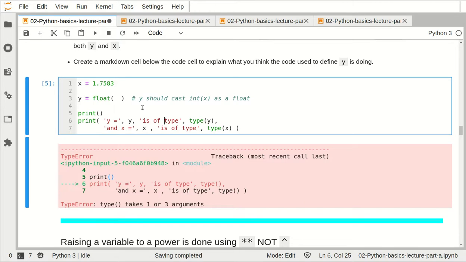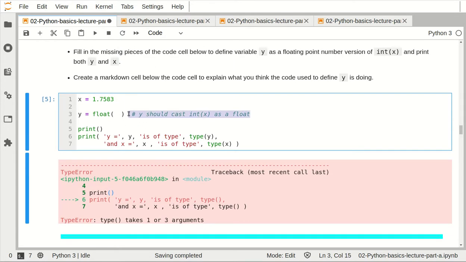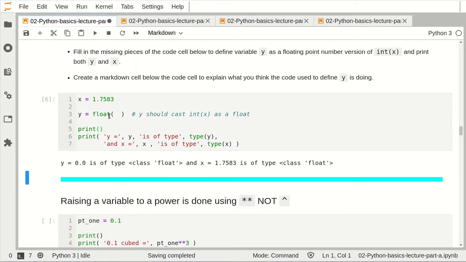But just because we run this doesn't mean we are actually getting the code to work as it should, because notice this comment is saying what this line of code should do, and it doesn't have it. Even though there's a blank input to casting the float, we're saying the float of nothing. But that didn't create an error, unlike having type of nothing. So what is y if this is what we've done? Somehow y was created and it went and executed line 6. So let's go ahead and run this. We see that if you cast float of nothing, that's actually cast as a 0.